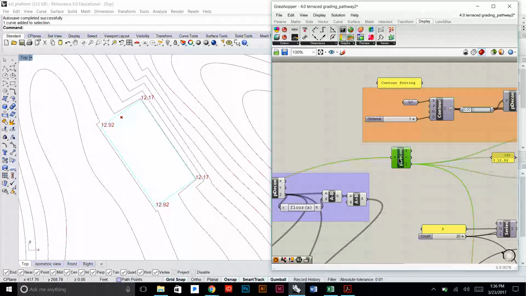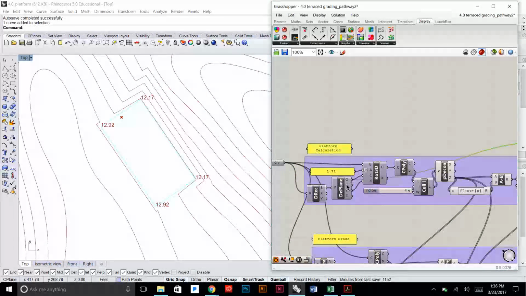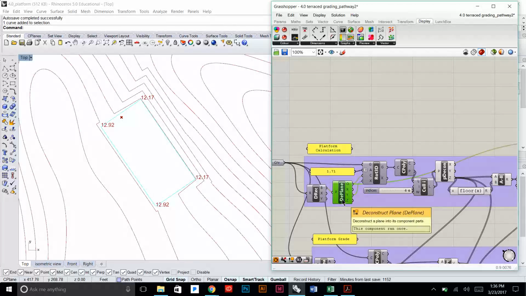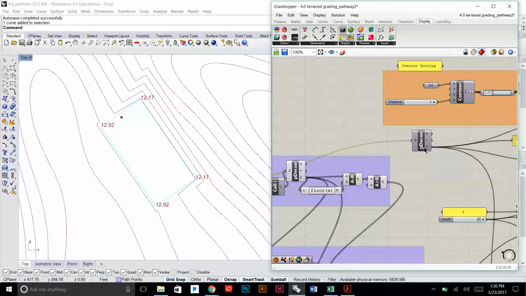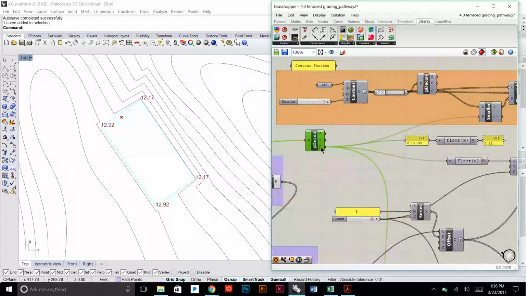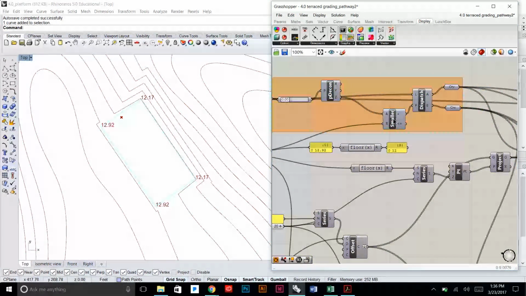We first do that by taking the point from our deconstructed plane that gives us an origin point. We deconstruct that point to find the z value, which doesn't matter if it's the high one or the low one, as long as it's in between, we're okay.